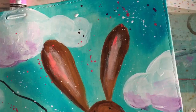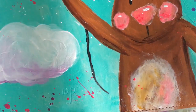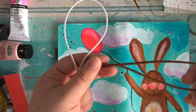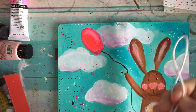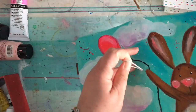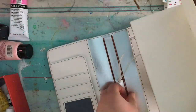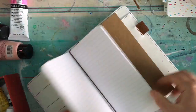Off camera, because I forgot to film, I put a little bit of watered down purple paint on the base of the clouds and just blended that in as well to give them a little bit of definition and a little bit of oomph. And I also painted some pink on the ears of the bunny as well. I did that off camera. So I was going to put the brown elastic back on, and then when I compared it, I was thinking, no, I don't think so. And so I already had a white elastic, and so I decided to put a new elastic back in the notebook rather than the brown, because I just think it looks a little bit nicer with my cover now.